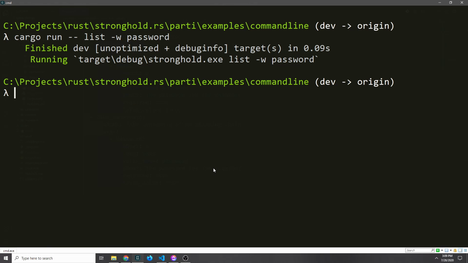And that's really it. The CLI is as basic as it comes. It's mainly just used to show off how you can do the basic things with the protocol, and show off a way to create a data storage with the Stronghold libraries.